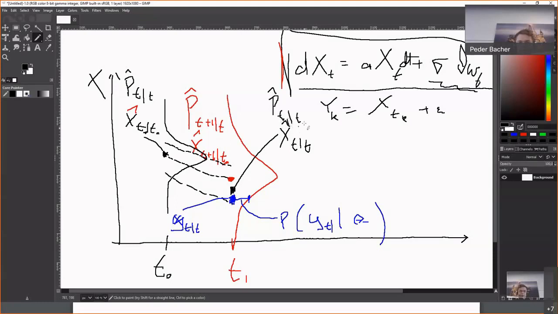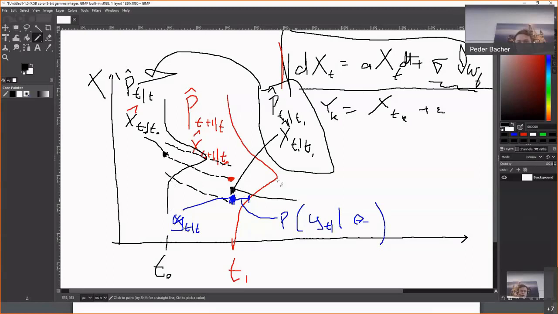I could write t1 here, but this was the same as we had in the previous step. So now we repeat this process: from here we do a prediction and calculate again the one-step prediction and the one-step covariance matrix. Then we look up the probability density function of that one-step prediction and multiply all these together, y of t1 and so forth, for all the points, and this is our likelihood.